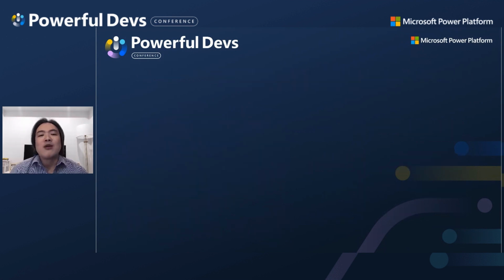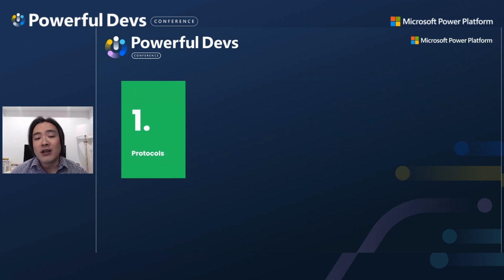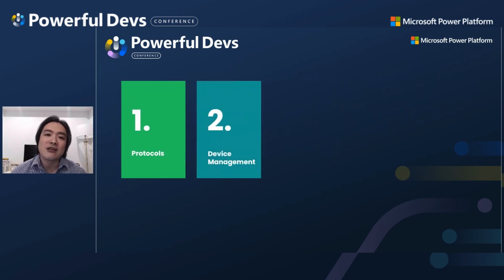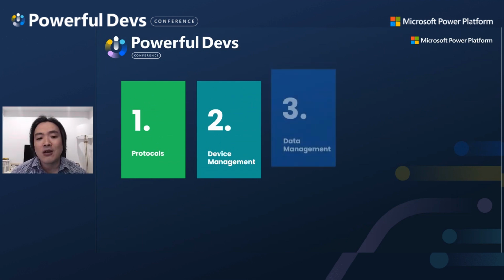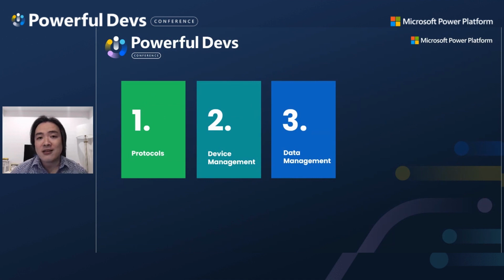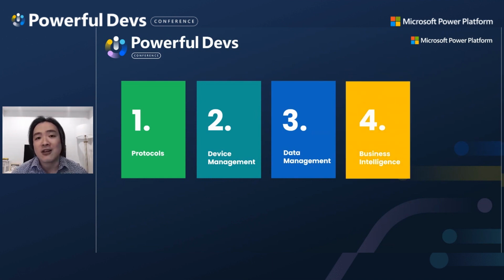Well, when we talk about designing and building an enterprise-grade IoT solution, it starts with data on a device. But there's much more than that. We have to think about how we're going to connect to our application from our devices. We also need to think about how we're going to manage our devices across the lifecycle. Once you've connected to the device, how are you going to store, process, and analyze this data? What's your presentation layer to visualize this data?